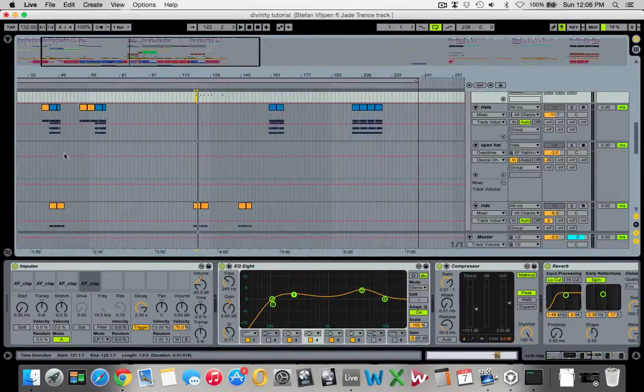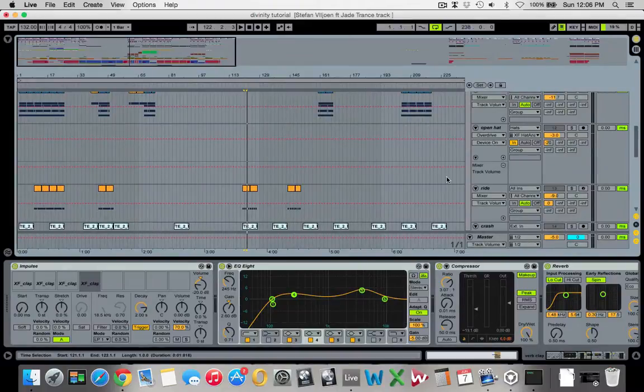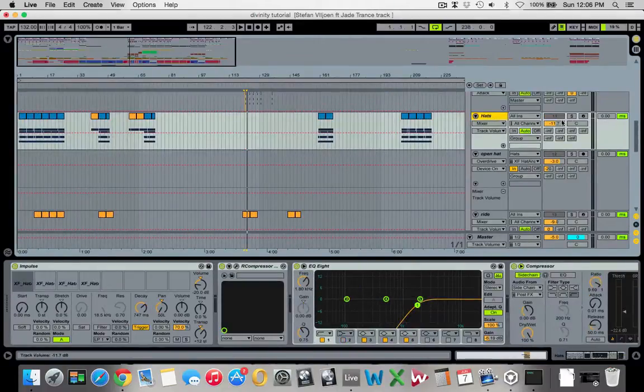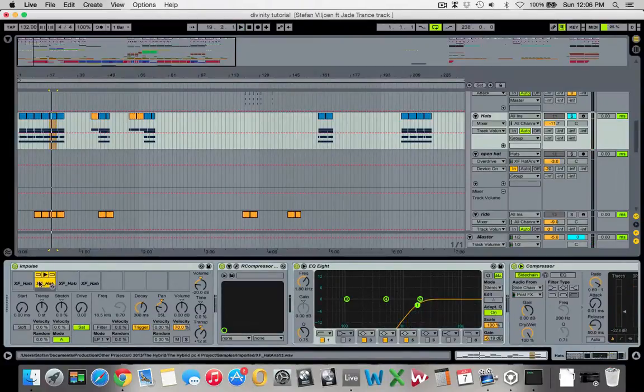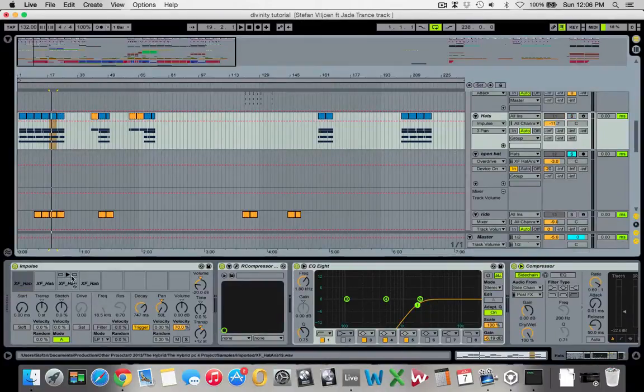Okay, next up we're going to have a look at hi-hats. You'll see I've got this channel here. So I've got a couple of hi-hats. You'll see I take the decay back to keep it nice and clean, and I've panned some right and some of them are sitting left just to give it a bit of space and get it to sit wide in the mix. And then my main open hat is this one here.